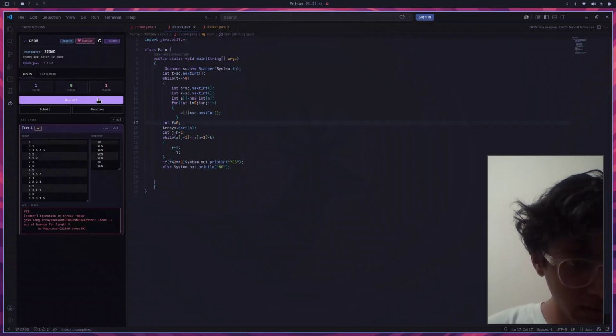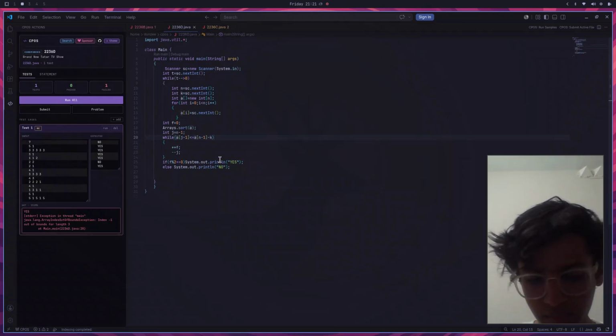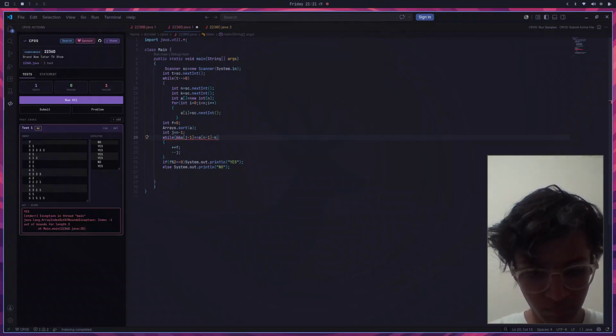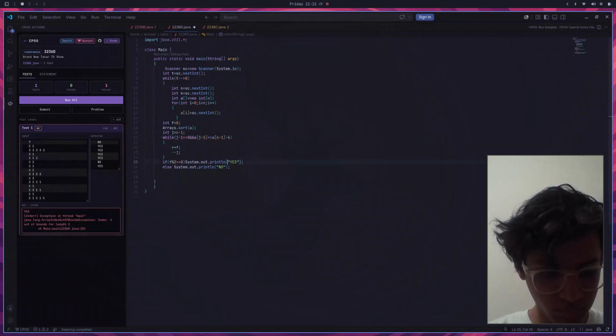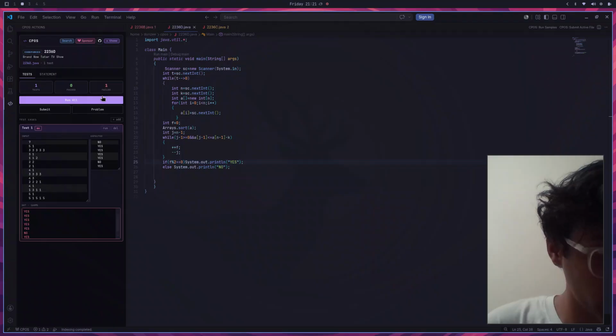At index minus 1, from index minus 1, so 5 1 1.